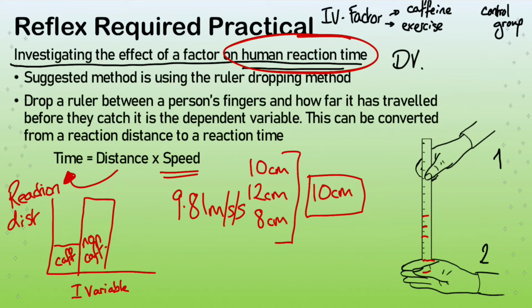And perhaps a better way of working with it accurately would be doing a reaction test on a computer where you see something flash up and you have to click a button. That would give a digital output at a time which would probably have a much higher resolution. And with a much higher resolution, your value would be much closer to the true value, so it would be a much better accuracy. And if you have a higher resolution, higher accuracy, it increases the validity of the conclusion. Validity of the conclusion is how trustworthy it is. And so with these things being done well, it would be more trustworthy.